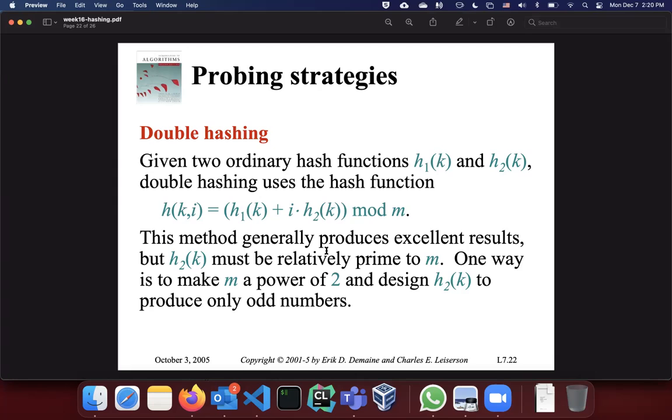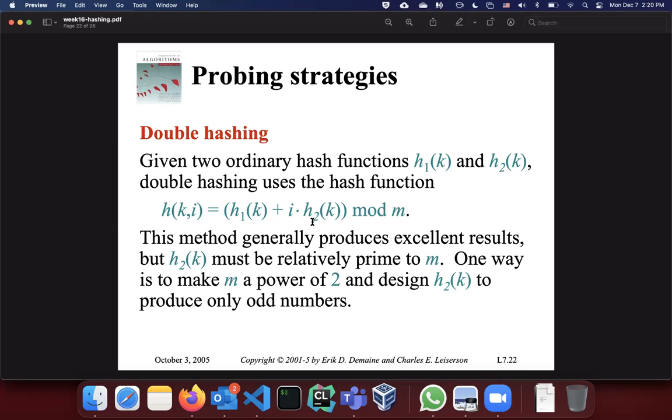This generally produces a very good result. We have to be careful here: h2 of k must be relatively prime to m. One way to make that happen is to use a power of 2 for m, and also make sure that h2 of k produces only odd numbers.